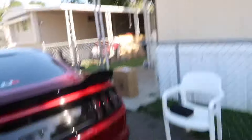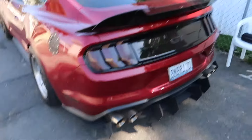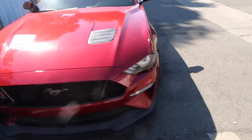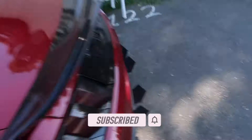We finally pulled the trigger — we are finally going to be installing the euro taillights. I know it's long overdue but it's never too late. We're gonna do a little install for you guys, throw you guys up on game so you can see a bit about it if you're new to installing car parts or if you just got a Mustang. Like I said, support your boy, drop a fat like, comment — let's get this install rocking and rolling before it gets even more bright and hot out here.